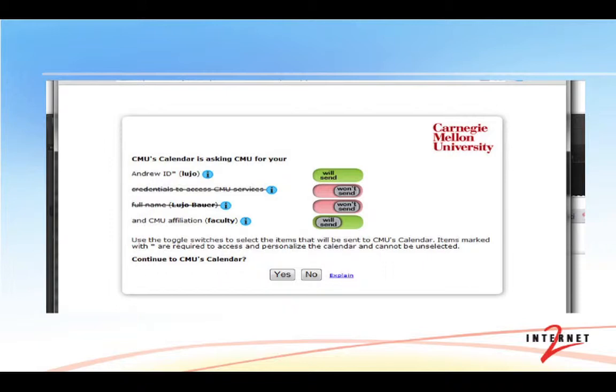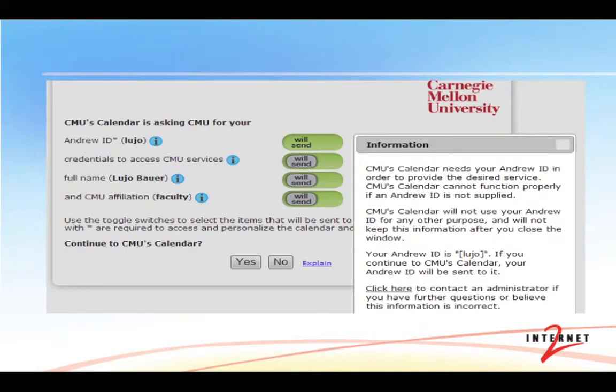That same I button can go to a reputation system. What do my friends release to this site? It can go to an institutional repository that says, your university recommends that you release these attributes. So that little I button is a door into a whole lot of informed consent in the background. Very different than the experiences you have on Google and Yahoo.